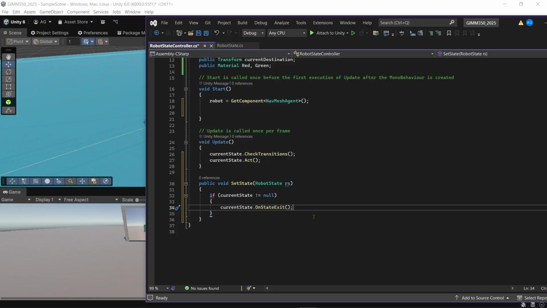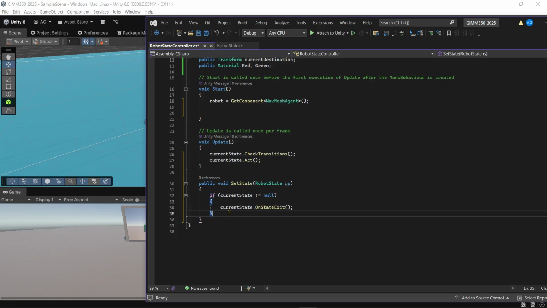We're going to set the new state to, if it's from working, we're going to change it to sleeping. And so we do that as long as it's in a state, which would be working, we're going to run the working state on state exit first.